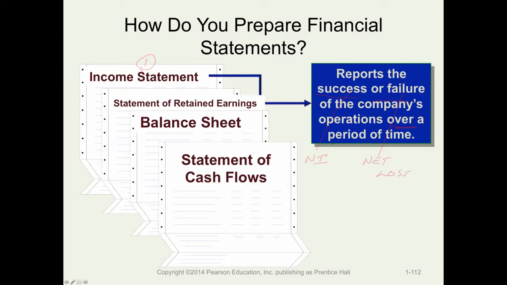And it's over a period of time. Typically, that time period is 1 year. It could also be 1 quarter, if you have quarterly financial statements. Internally, next semester, when you deal with managerial accounting, it could in fact be 1 month or 1 week. Whatever the period of time, the income statement is a flow statement again. It's the changes in wealth due to operations.